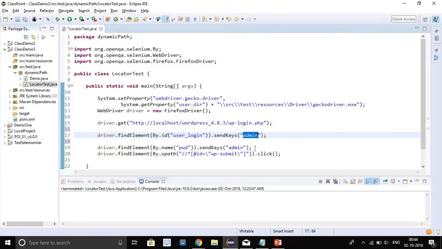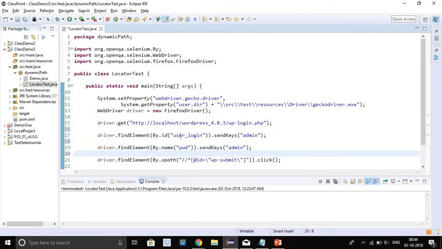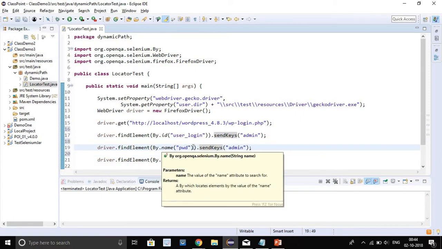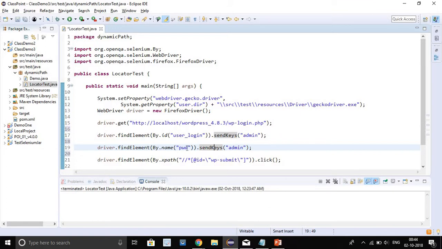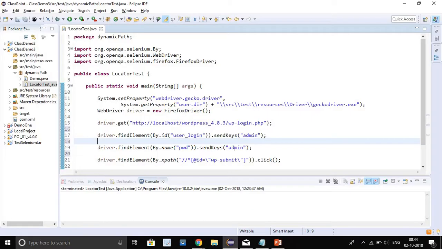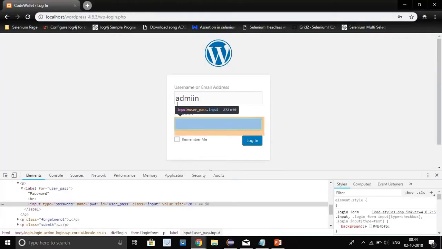See, I print the name locator. Now what happened after searching this? It will search the name locator belonging to PWD. In PWD is the input field, and you type the admin or password, anything you have.